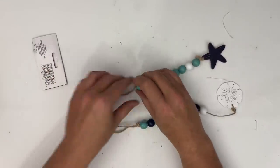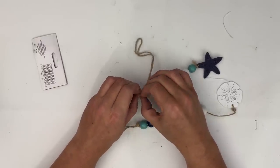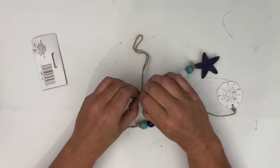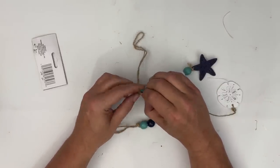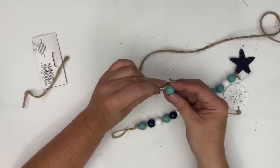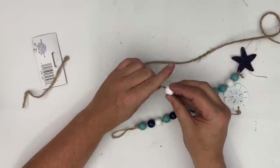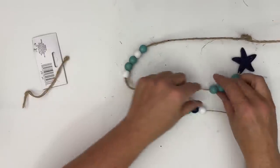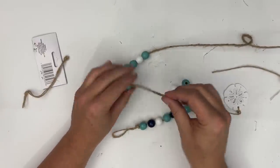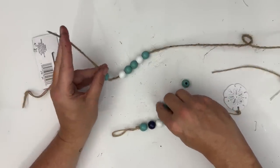Now, you could certainly keep the starfish or the, I think that's a sand dollar. You guys gave me a hard time about it before when I described it. I'm pretty sure that's a sand dollar. The white one, right? That's a sand dollar and a starfish. Anyway, I decided to just cut the string because I couldn't get the knot out, and I just restrung these. Now, the little sand dollar and the starfish, we're just going to put that aside because we're going to use that for another project, or at least that's what I thought. You'll end up seeing that I did end up changing my mind on that.